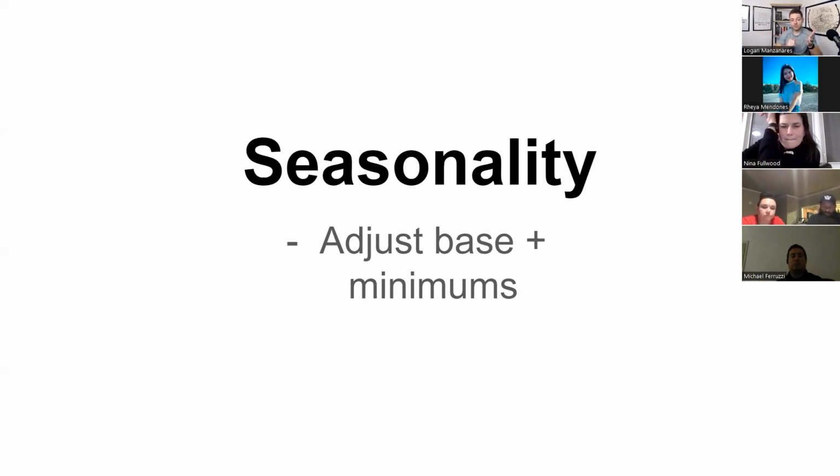So as I was talking about before, with our Airbnb in New York, it's a huge difference in seasons between the prices. The base prices in the wintertime, from October, November, December, January, February, March, and April, are about $3,000. As we get into May, June, July, August, September, it's like $15,000 to $20,000. It's a big difference. And so when you understand the seasonalities, you need to adjust your base prices and your minimums accordingly.